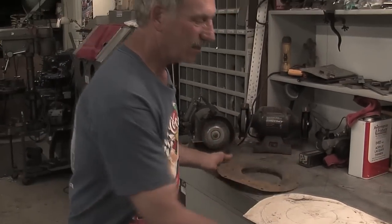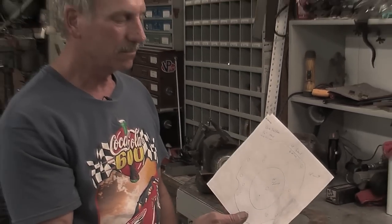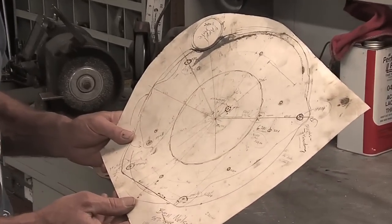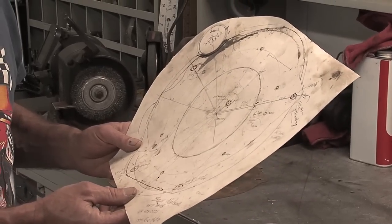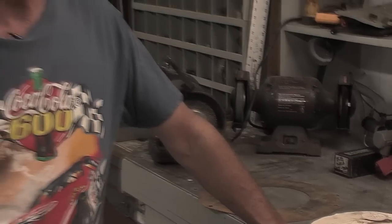We took that plate and drew it on the computer, making a DXF file, which most CNC machines can read. The CNC machine read it and cut it out on a half-inch 6061 aluminum - and that was our adapter plate. The bolt pattern in the center held the DC motor to the aluminum plate, which then connected to the bell housing. The hole centers have to be exactly where they belong - if they're off, nothing fits right. Some holes were a little small so we opened them up, and everything lined up nicely.